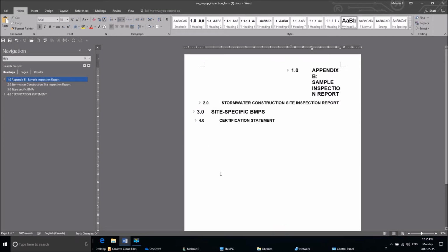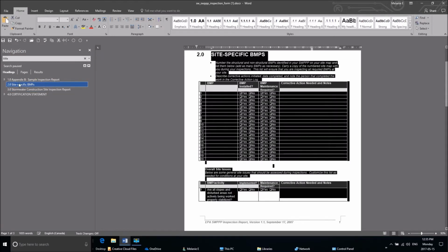So say you had a very, very large document but you didn't want to view it all at the same time. By taking some time and setting up your document with these headings, you could very easily collapse them so that if you sent it to someone, they could just open up the particular area. Or what's cool about it as well is once things are in their own grouping, you can quickly move the whole thing around.